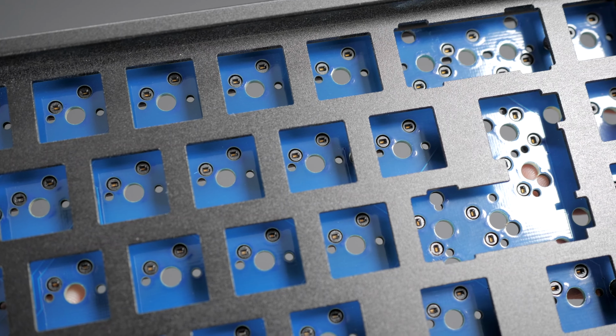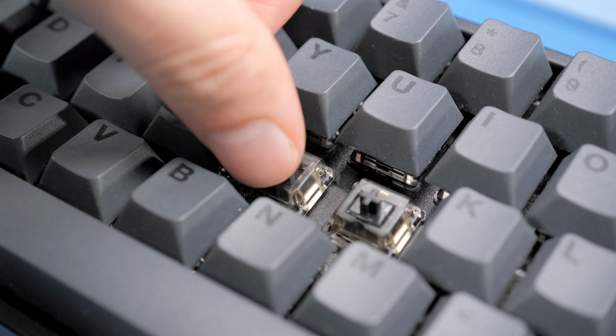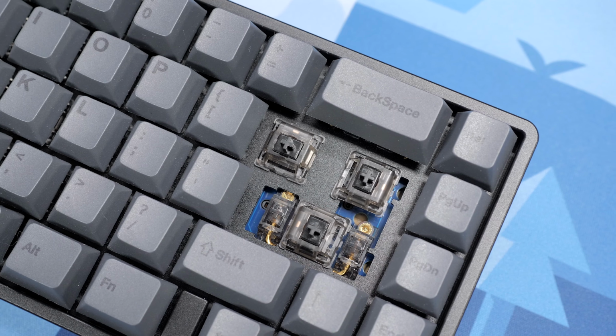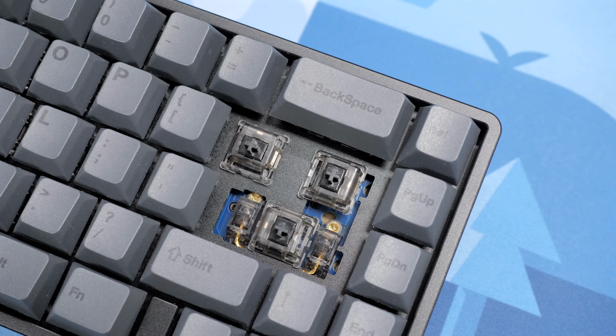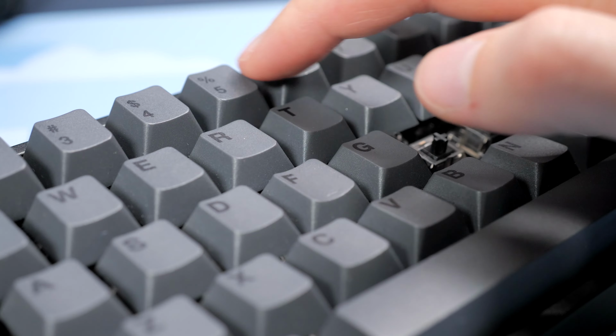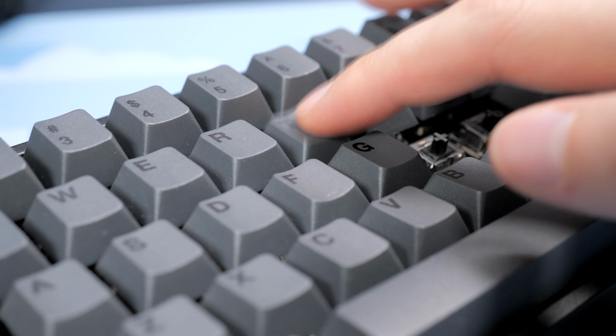Given that the plate is built into the top part of the case and the whole assembly is screwed together at multiple points, it results in a very stiff typing experience, and like I mentioned earlier, the fact that the plate accounts for multiple layouts results in some switches not really being seated on the plate, so switches have a different pitch depending on their location.